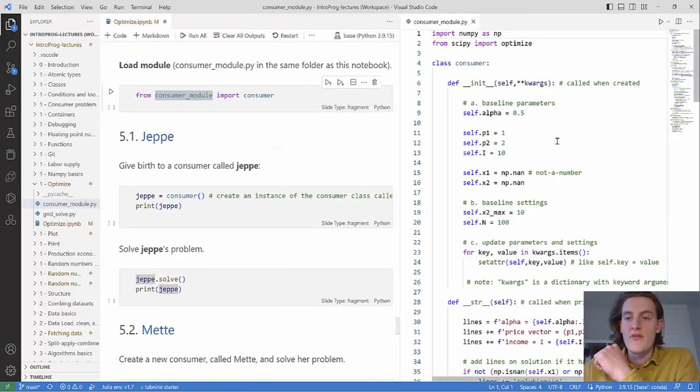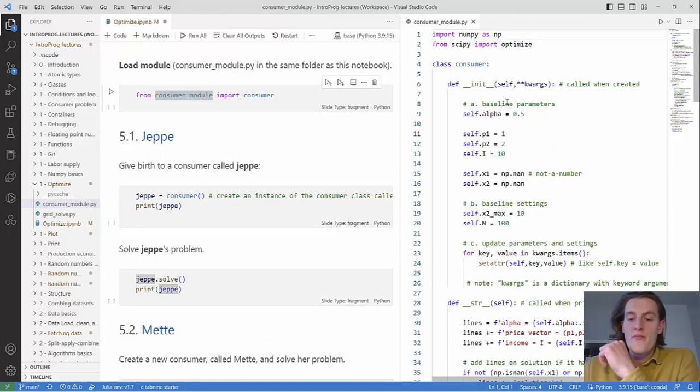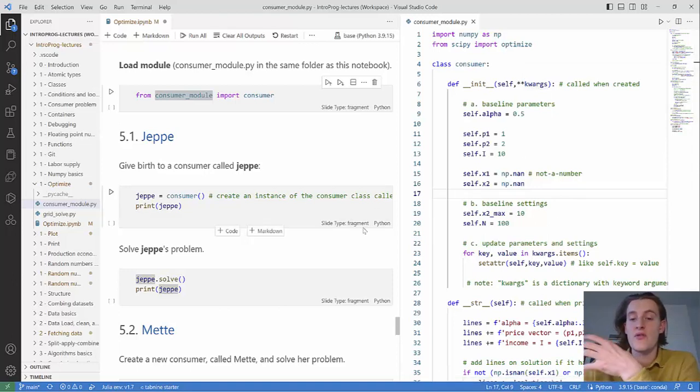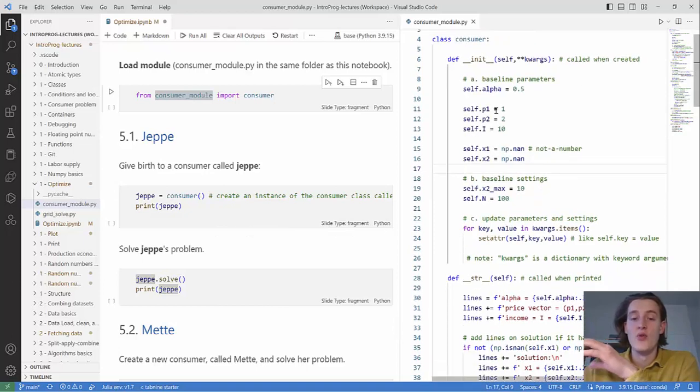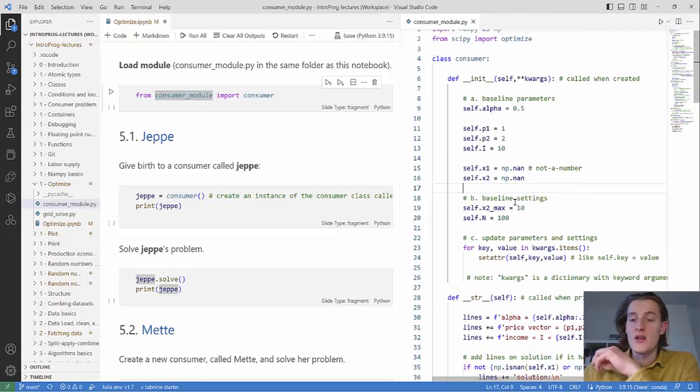How it works is you have this initialization function that defines key parameters, baseline parameters, and then you can also insert a dictionary or keyword arguments if you want to update any of these. So if you don't say anything, then it will just get these parameters. So that's the initialization function.